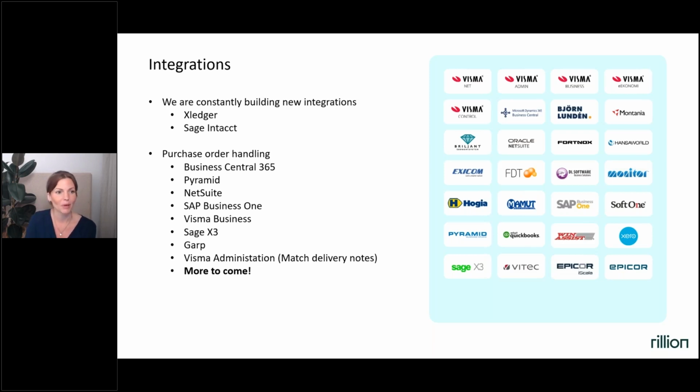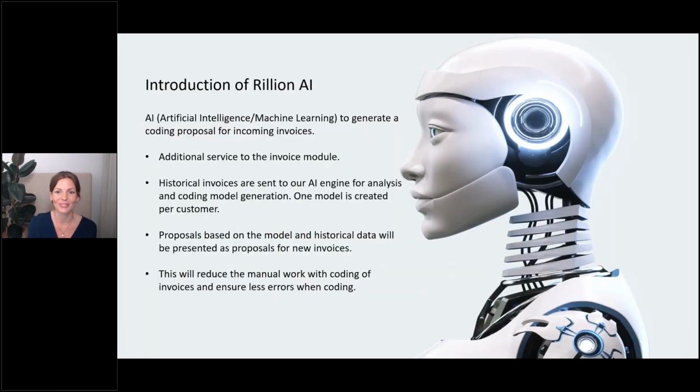Yeah, and now my missing slide when I talked about the document module and Rillion Pay. This is also an add-on. We have shared this news a few times. We have held webinars about this recently, and we will have another webinar just within a few weeks. And that's our AI engine for generating coding proposals. And this works really, really well. So the customers that use this, they really can get their automation to a higher level.